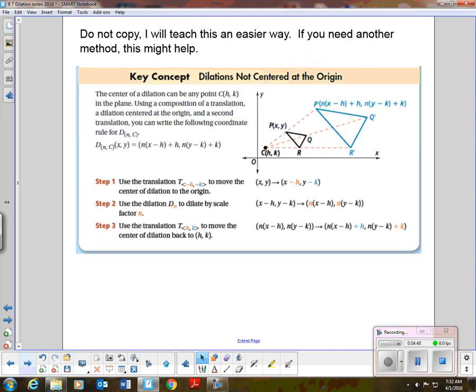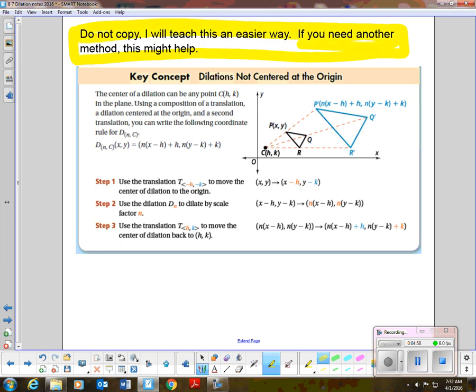Okay? Now, you do not need to copy any of this. I will highlight this here for you. You don't need to copy this. This is what you can go back to and look at and read if you'd like to, if you're having problems with my method. Remember, I like to work smarter, not harder, and so it's another way you can just deal with things. I think this way is confusing, by the way.